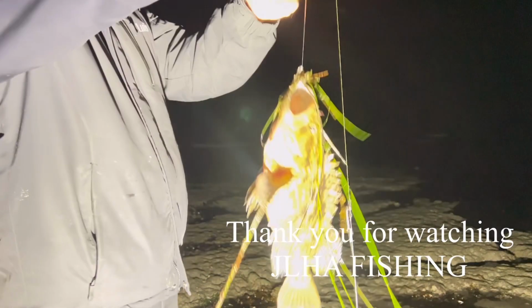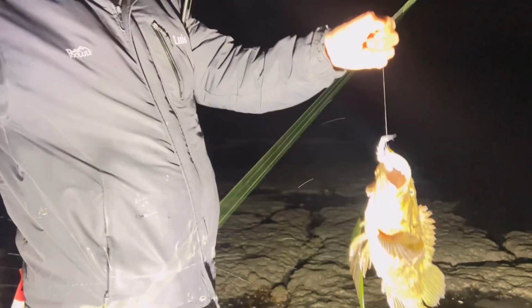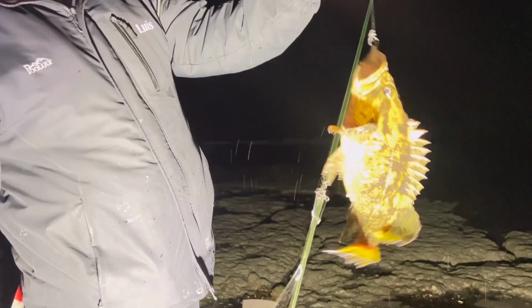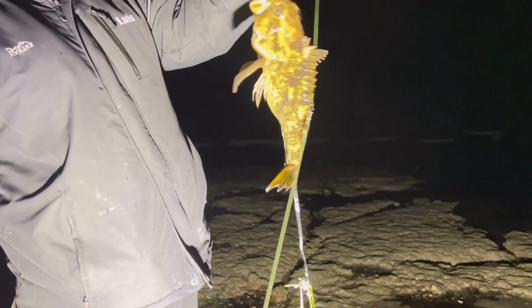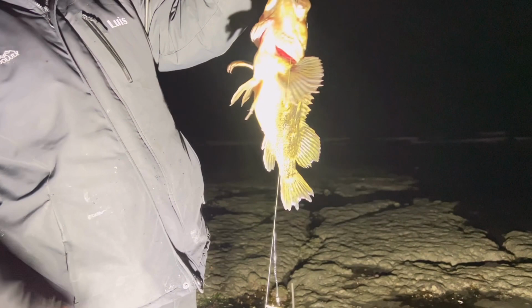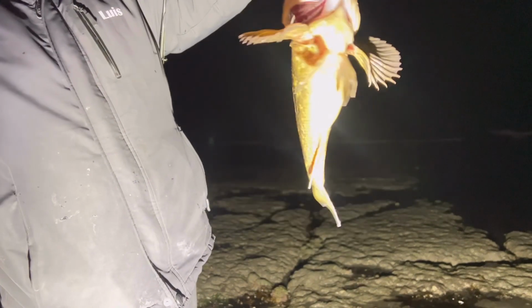That's a huge rockfish. Very big rockfish. You see? Very, very big. I think I have another one. It's a rockfish. A nice one. Very, very good size for eating.